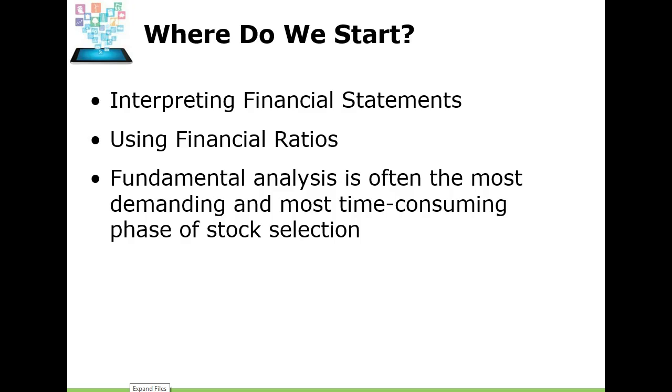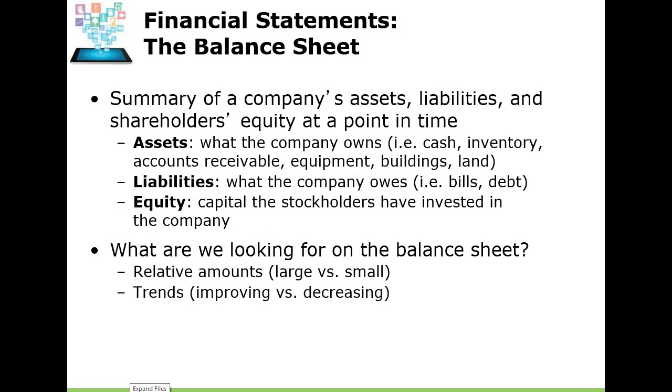So financial analysis can be a very demanding and time-consuming part of the stock selection process. So this is the part where you really roll up your sleeves, you let your financial accounting class do its work, and you start taking a much closer look at the company's financial statements. Now, one very important financial statement, of course, is going to be the balance sheet. And we're going to look at the mix of assets, liabilities, and equity. So this is important because you don't want a company to be all debt. You want a company to have a healthy mix of generating wealth and spending that wealth on assets and retaining the equity.